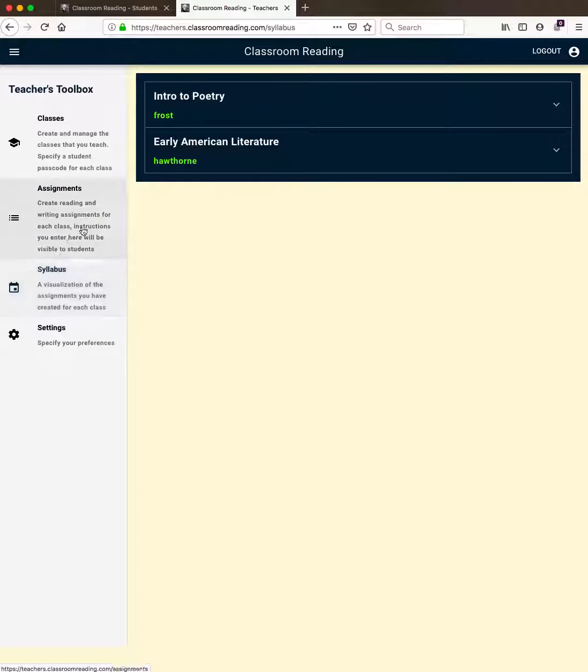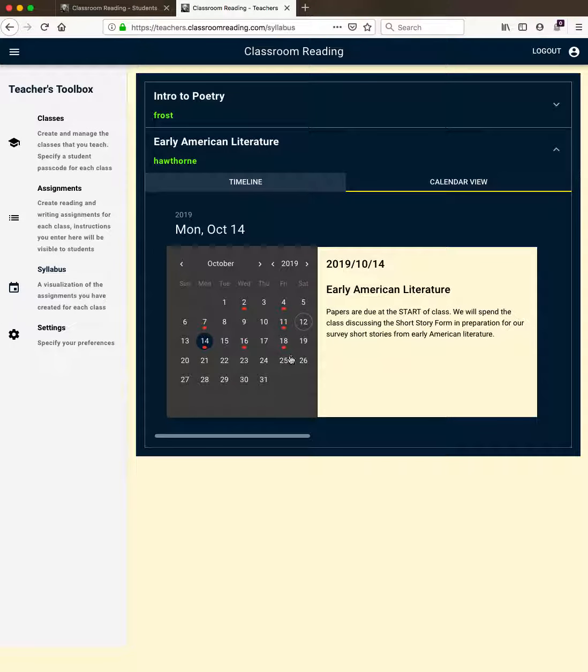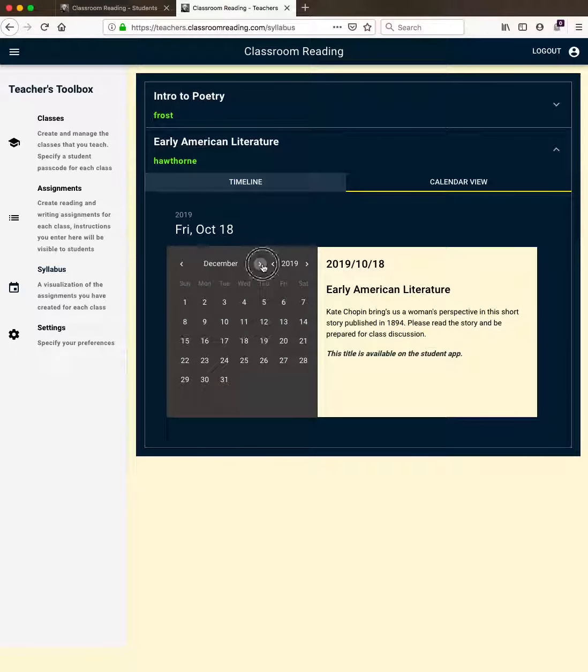Now, the syllabus view for teachers is a little different from the one that the students have. The timeline is exactly the same, but I also gave you a calendar view. The purpose of the calendar view is I just want you to have a real quick visual of what your homework and quiz assignments look like. You can see everything with the red dot has something assigned. If you go to the 16th, you'll see what it is. You go to the 18th, you'll see what it is. This allows you to quickly go through month by month, and if you've created assignments for the students, we have some in September, we have some in October, you get just a quick visual of where your assignments are.